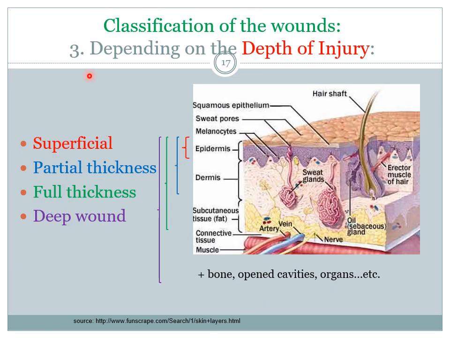Wounds are classified according to their depth into superficial, partial thickness, full thickness, and deep wounds. The superficial wounds involve only the epidermis, maybe the superficial part of the dermis, while the partial thickness involves the epidermis and the thicker layer of the dermis. The full thickness wounds involve the epidermis and the entire thickness of the dermis, thus to say the wound has reached the fatty layer, while the deep wounds involve the fatty layer and the underlying muscles.